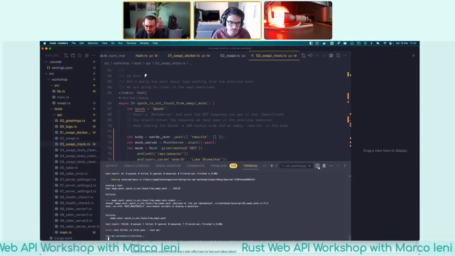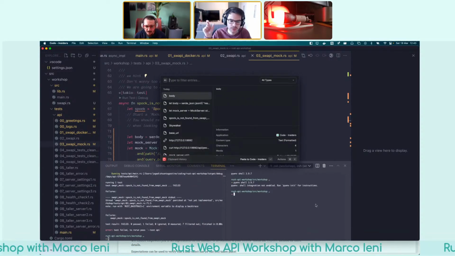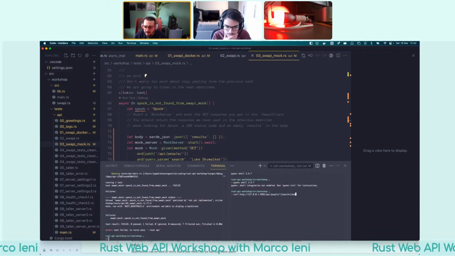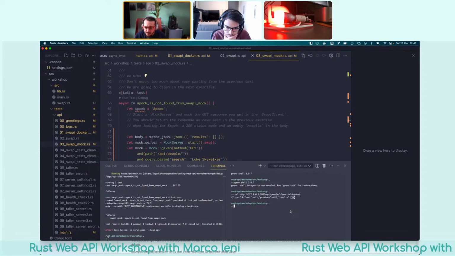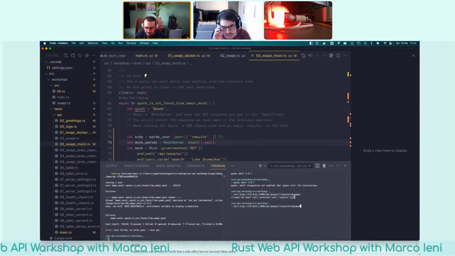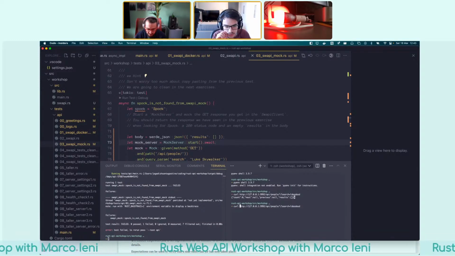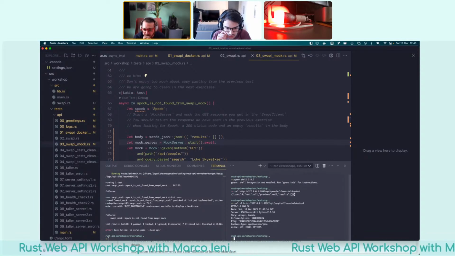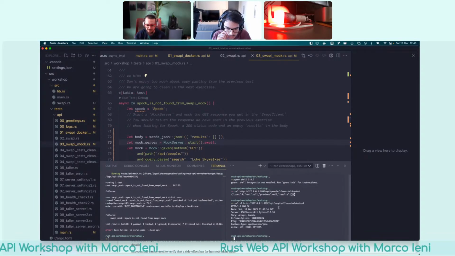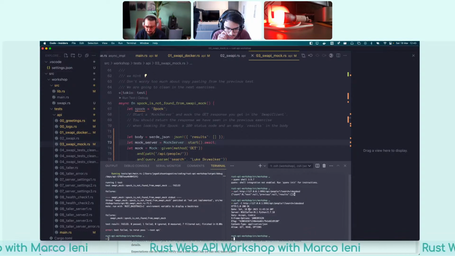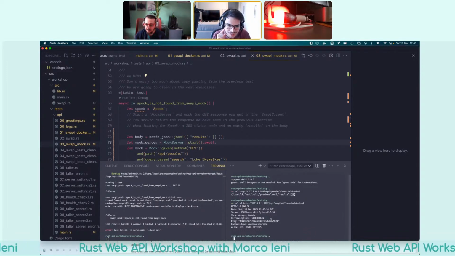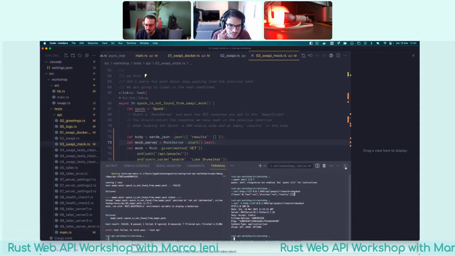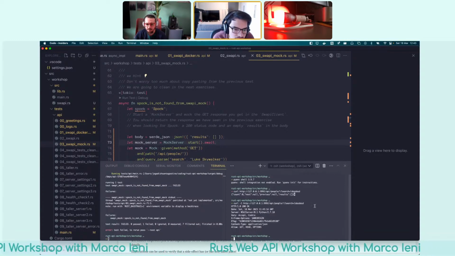Let's check it. Not an empty body, with an empty result in the body. Okay, search. So is it 404? No, actually it returns a 200, regardless. Okay, then this is an error in the test. Oh no, in the test, it's correct.